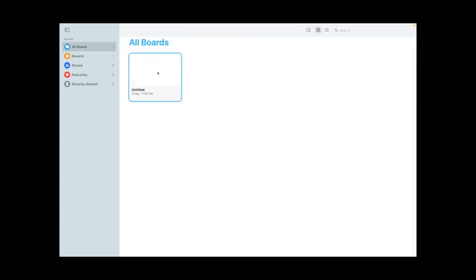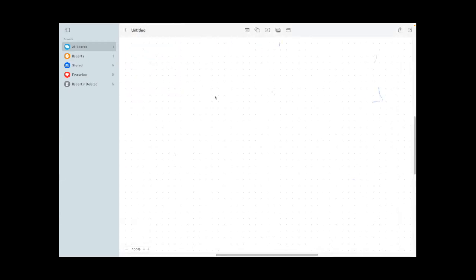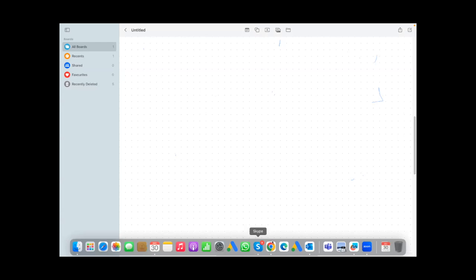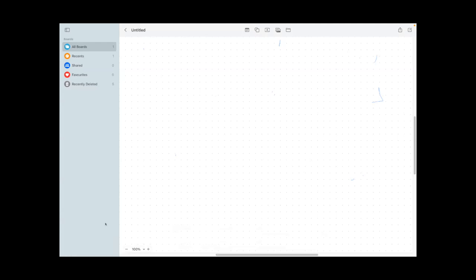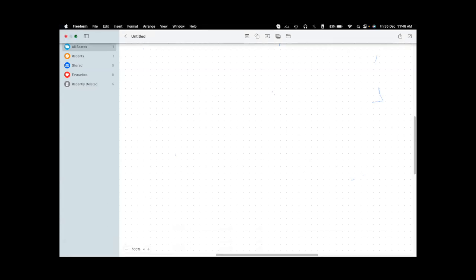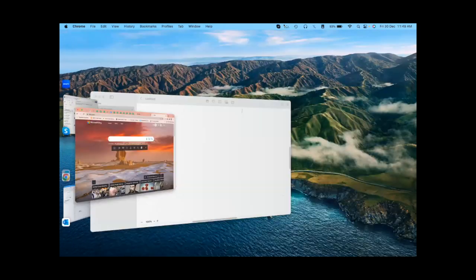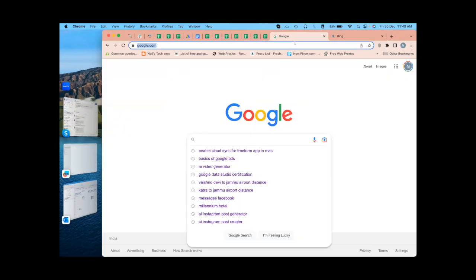So let me just reiterate it again. Basically, whenever we say a search engine, there are two types of search results. Let me show it to you in Google only. So let's say Google ads.